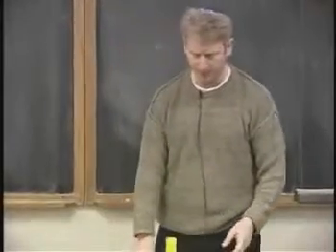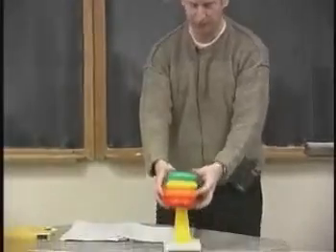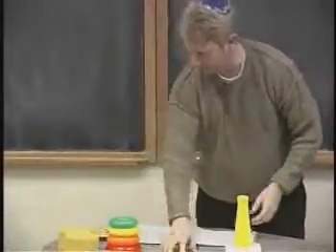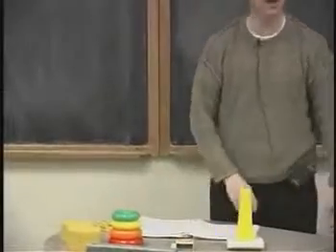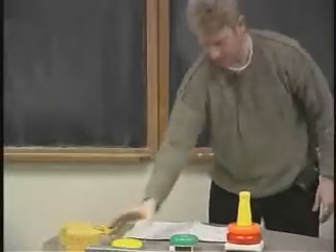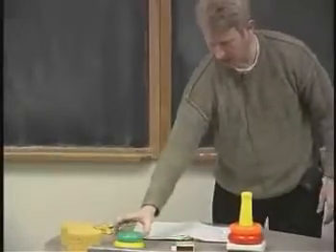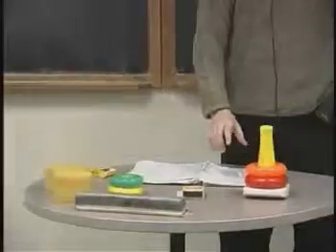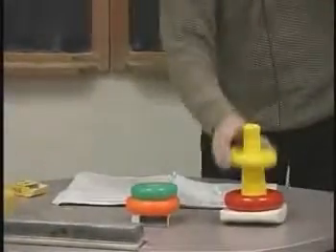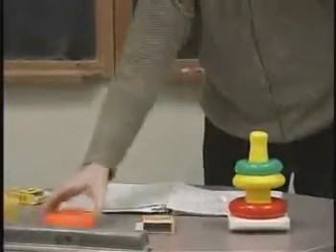And here's the puzzle. The puzzle is you want to move this set of donuts from here, say, to here. And there's a middle spot in between that I can use to help me. And the rule is I can't just pick up all 4 things. I can only move one at a time. And I'm not allowed to put bigger ones on top of smaller ones. Only smaller ones can go on top of bigger ones. I'm just fooling around. Those are legal moves in this puzzle.